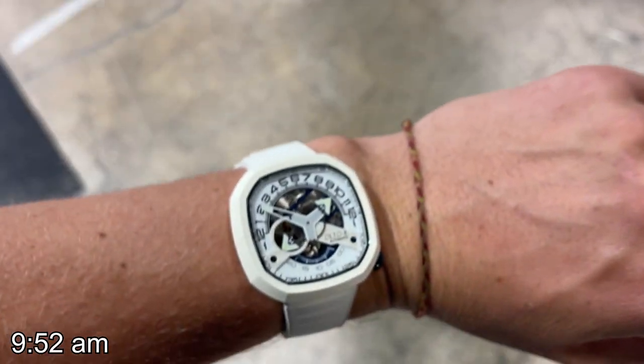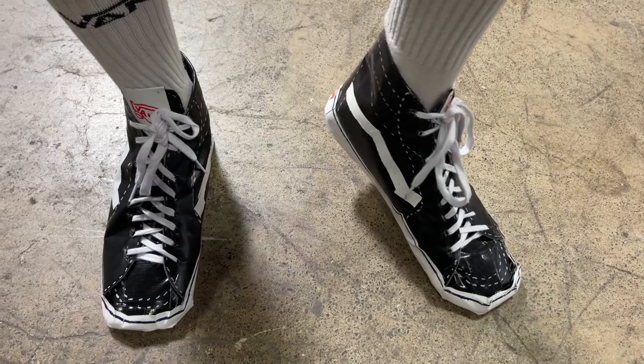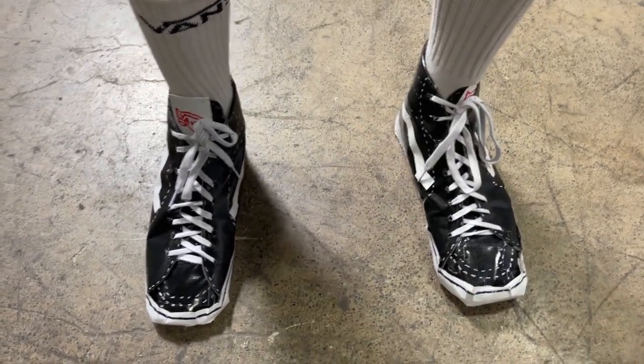So I'm here at Braille. The other guys are about to get here in a few minutes. What I was thinking is: I got this cool watch and I'm going to go up to them and say, hey, look at my new watch — check this out — and film them to see how long it takes until they notice the shoes.